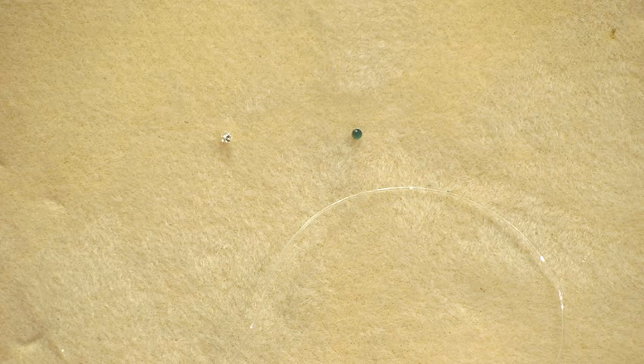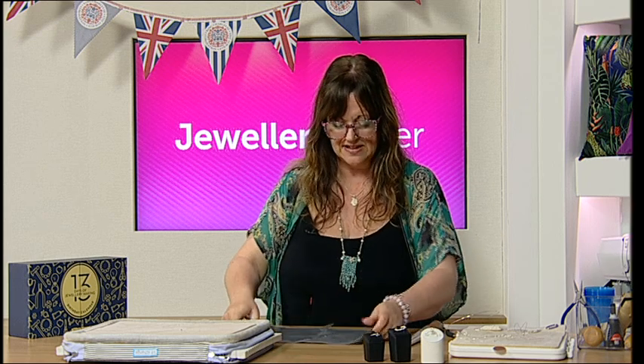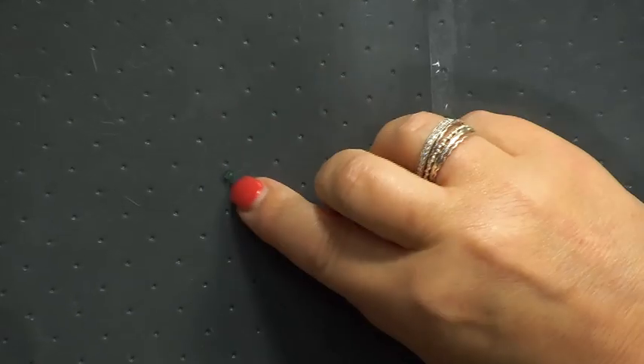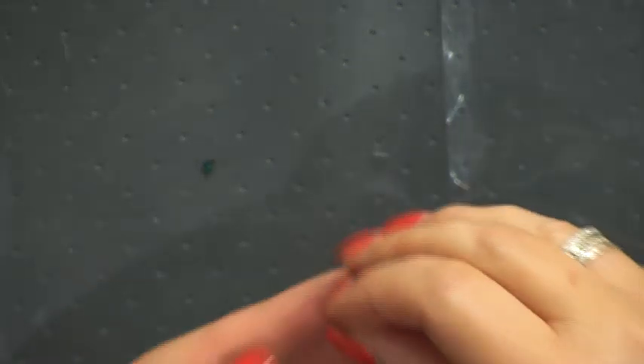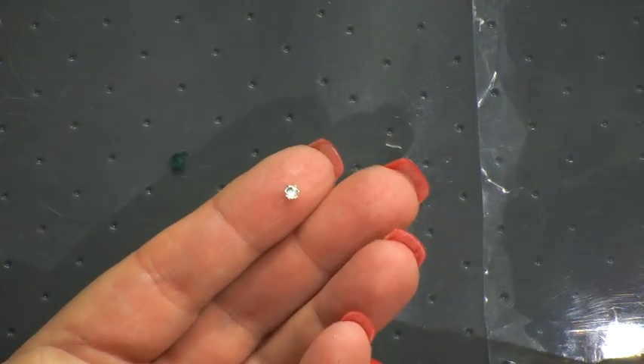When setting these little gemstones, you want to set them on a hard surface — setting on a bead mat isn't ideal because you need some purchase. I'm going to use a sticky bead mat here. It doesn't have much stick left, but enough to hold my gemstone in place. Just a little hack: these gemstones do like to ping everywhere across the studio, so the sticky mat helps keep them in place.